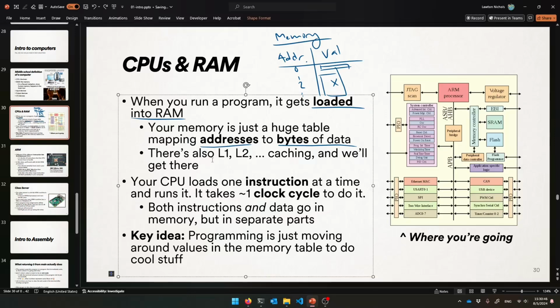There's more to it than just RAM and hard drives. If you've built your own computer, you have probably heard these words before. But there's also what are called caches. It's a French word. If you haven't seen it before, this word is called caching. That's how you pronounce it. There's things called L1 caches, L2 caches.